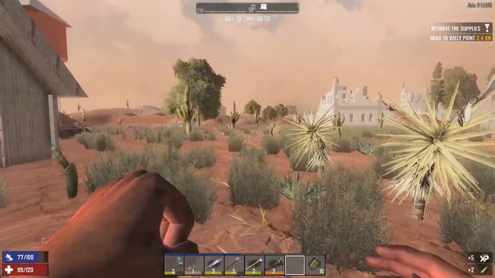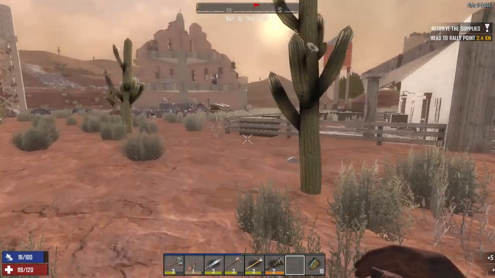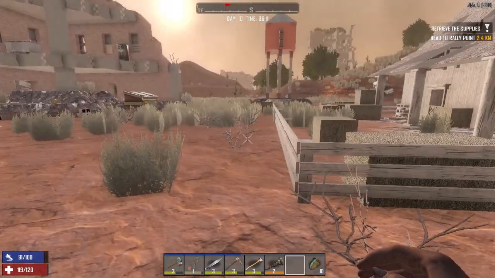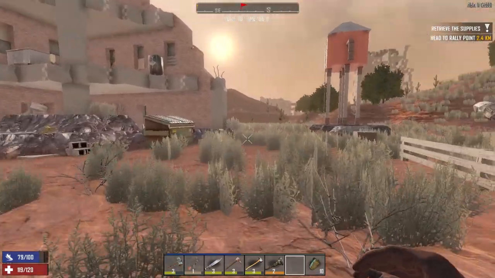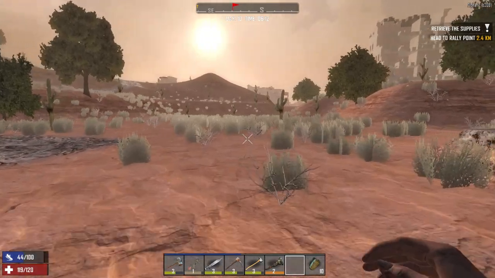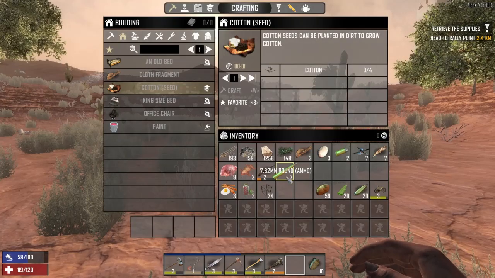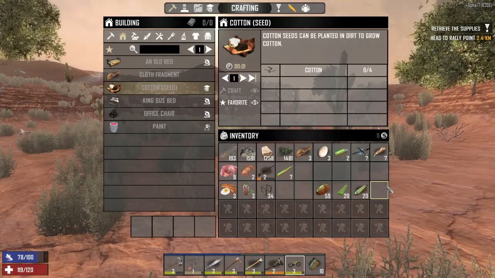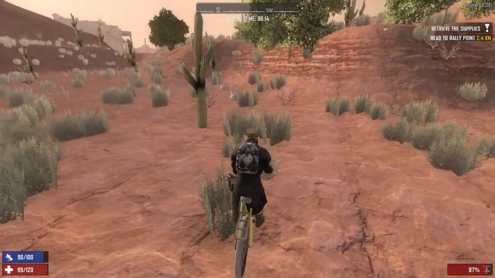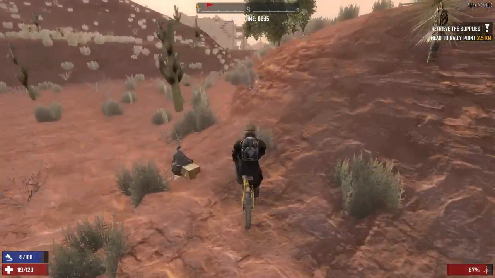Oh, that's an interesting POI over there with the radio towers. This is like a little farm place. I don't think I really want to waste my time with that. Let's go over further in to the town itself. I guess I could whip Bikey out. We don't really have that far to go, but it'll save us a little bit of time. Going over here.